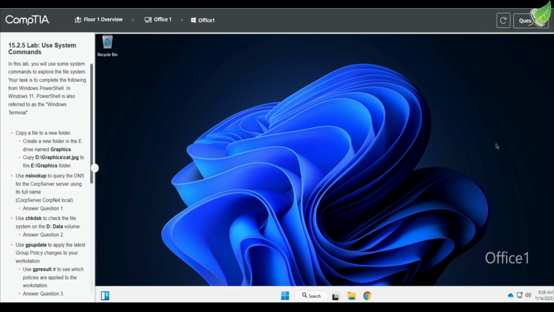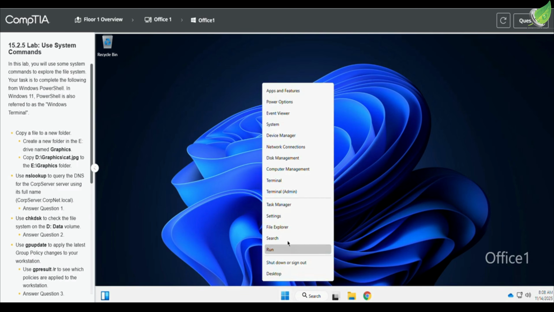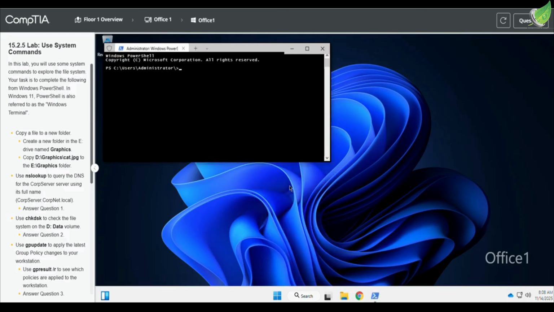So the first thing we want to do is go to the start menu and locate the terminal. So here in the PowerShell terminal, we want to type in E: and press enter. We're going to type in dir, press enter, and here we're going to type in md graphics and press enter.